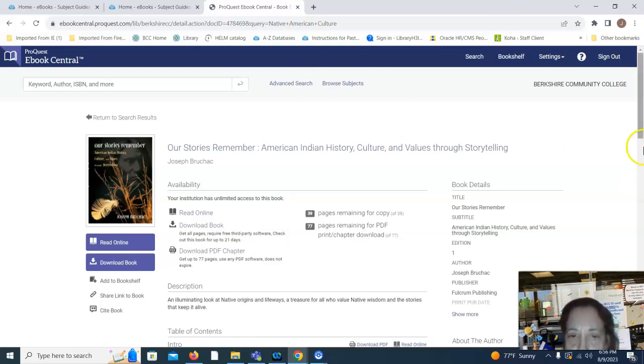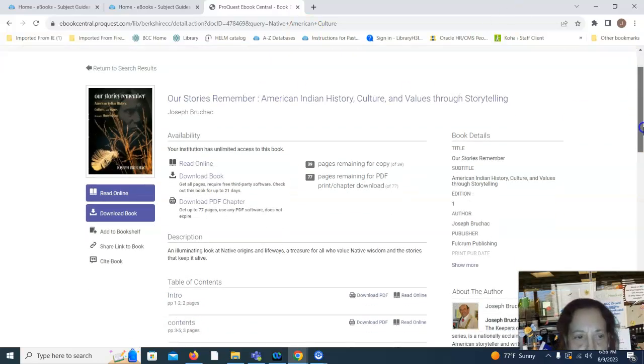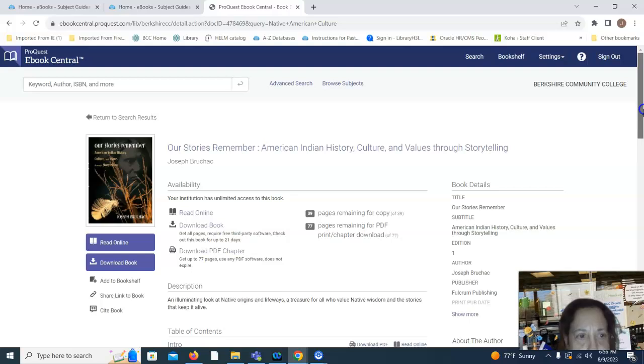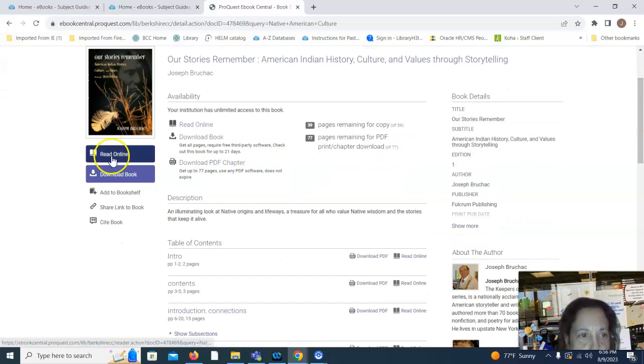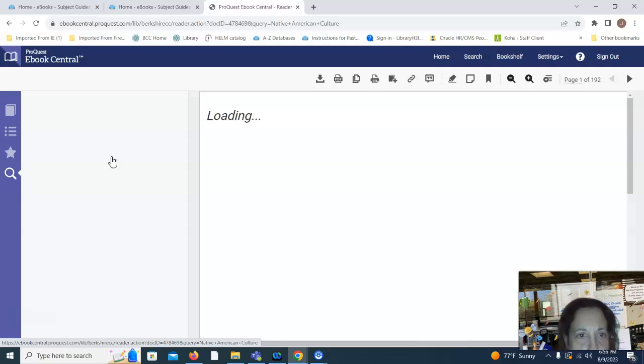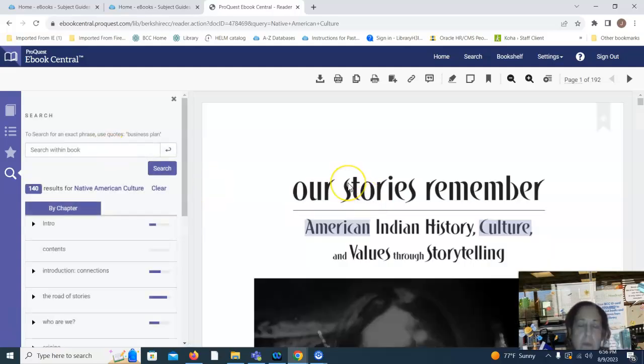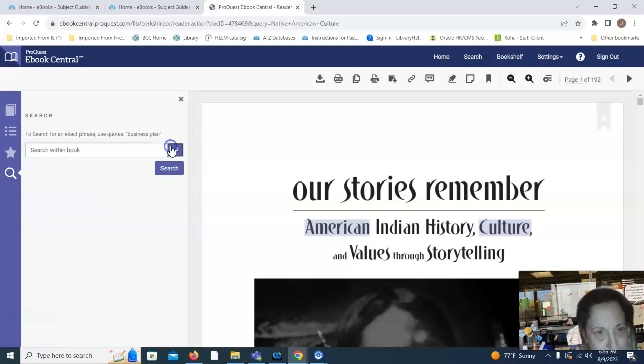Okay. So some of the options that I have here, I can read it online if I choose to. And one really neat feature that eBook Central has is I could search within the book. And one way to do that is to type a term in here, and I'm going to type Massachusetts. If I can spell it, I just live here. Pay taxes here. I should be able to spell it.